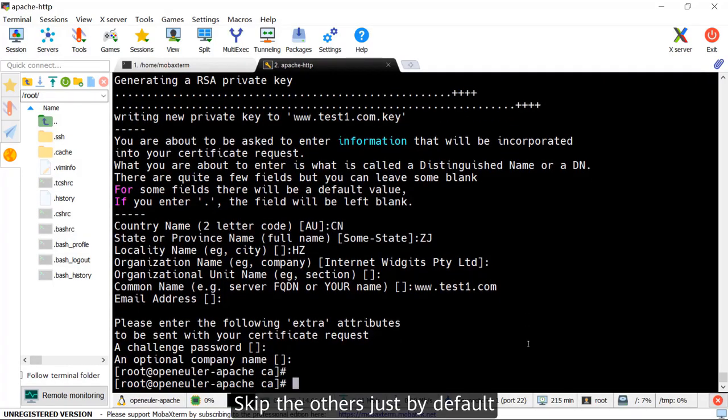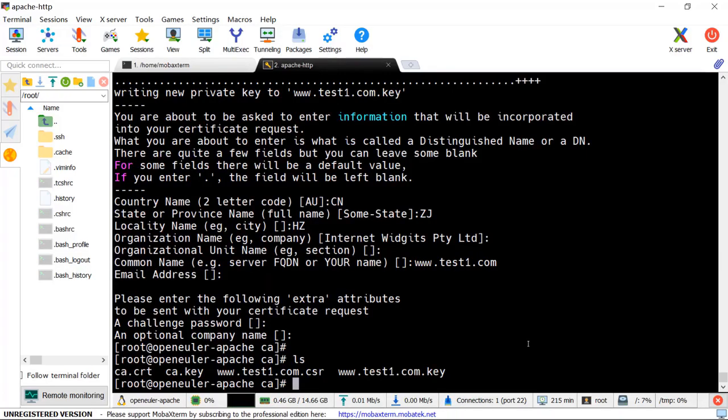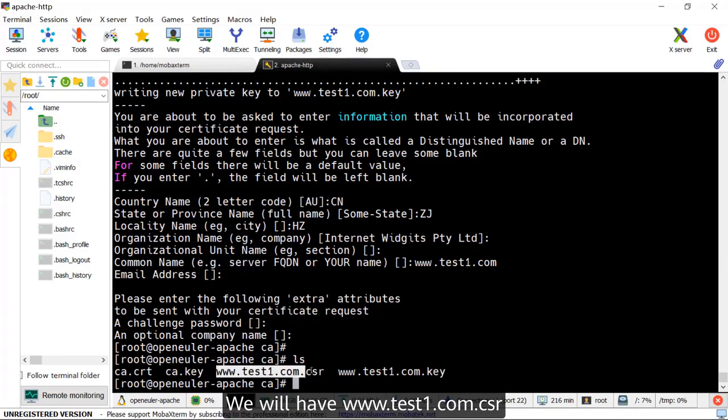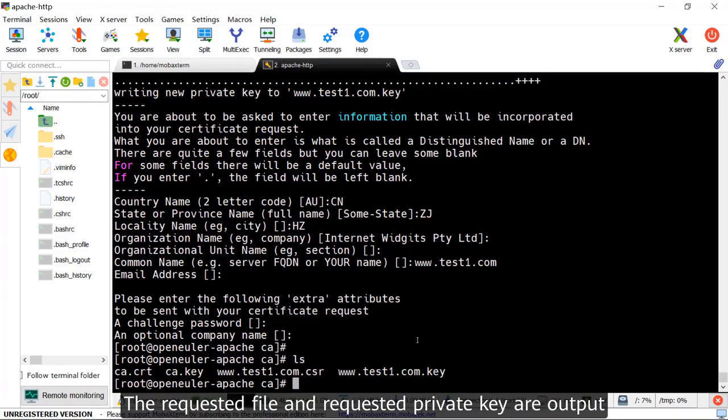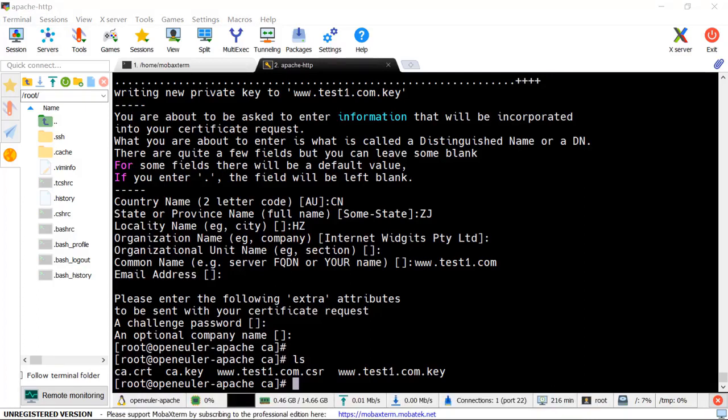Skip the others just by default. We will have 3w.test1.com.csr and 3w.test1.com.key. The request file and request private key are output.